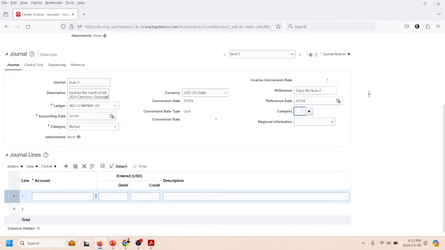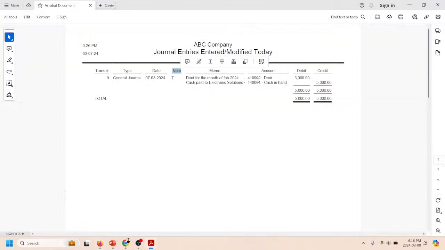And this is the company detail, ABC INC Miami, so that is my company. And here let's go to the account detail. The rent should be debited and the cash should be credited, right?